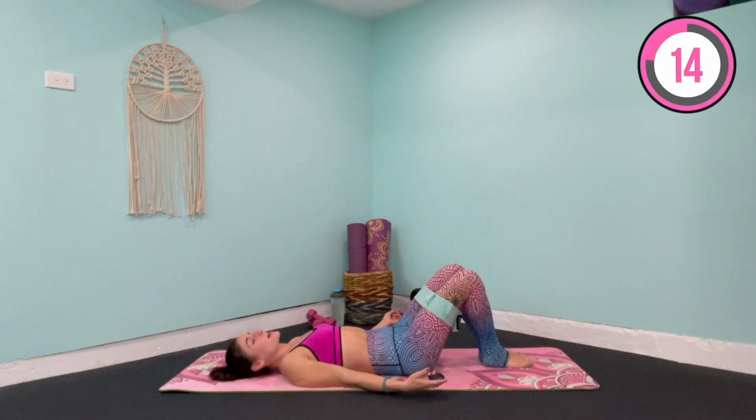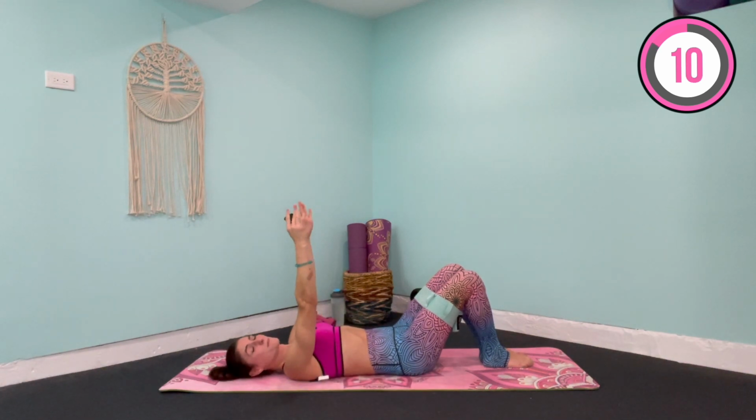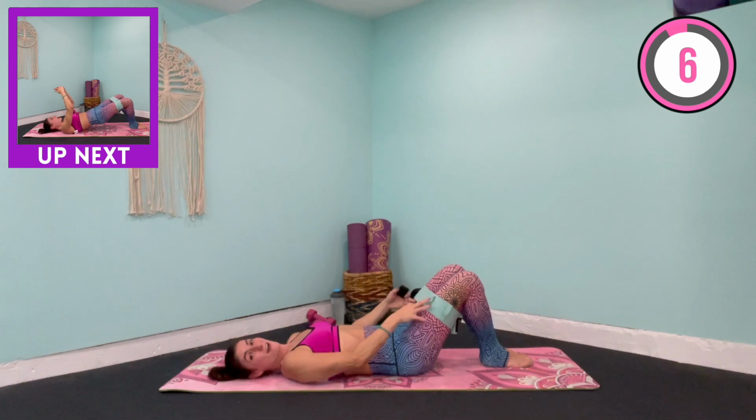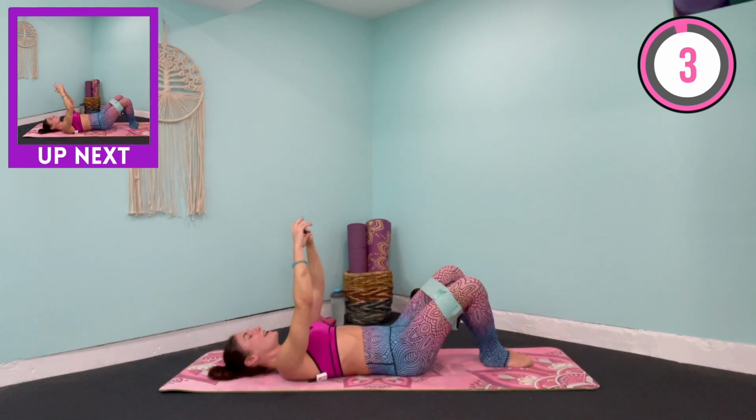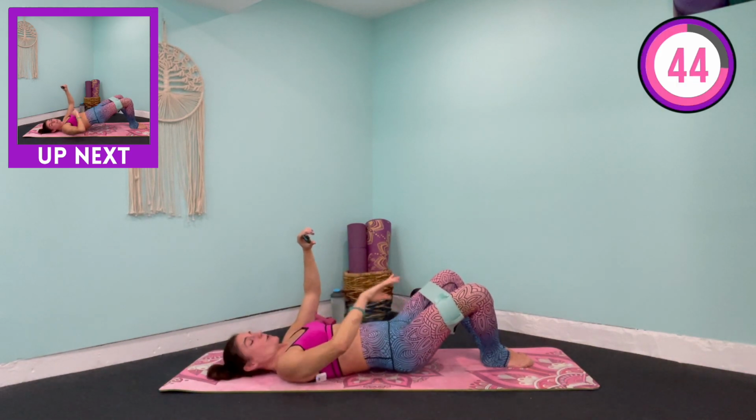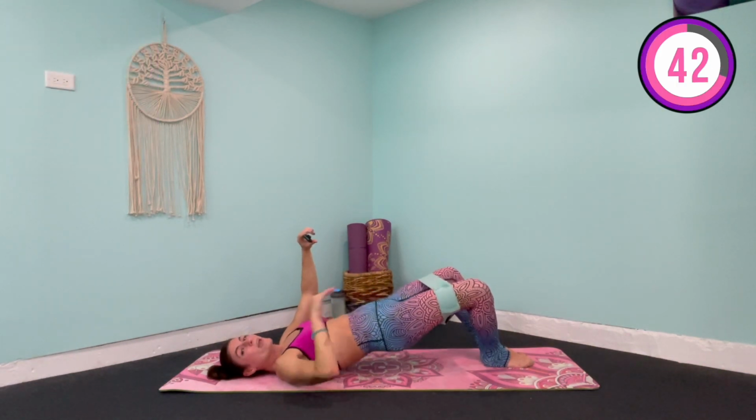We're gonna go into our froggy pumps. Beginners, hands at your sides. If you're more advanced, you can lift them up to make this harder. We're gonna come up, pump, and lower, squeezing out against that band. In 3, in 2, in 1. Really press out on your knees. So we're pressing out towards the side, squeezing that resistance.